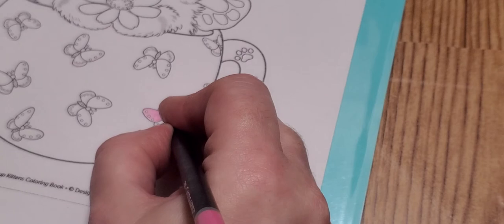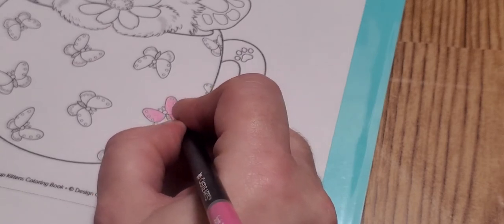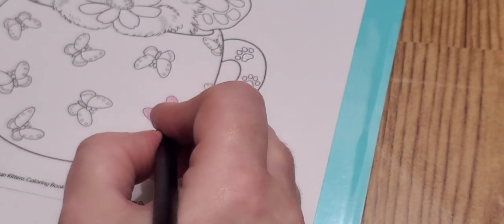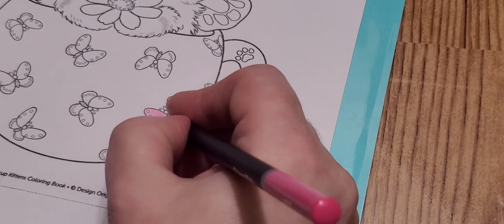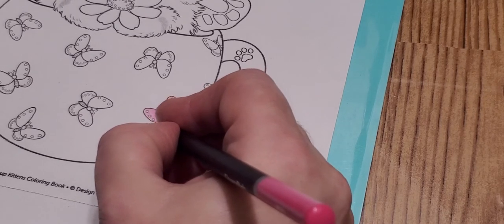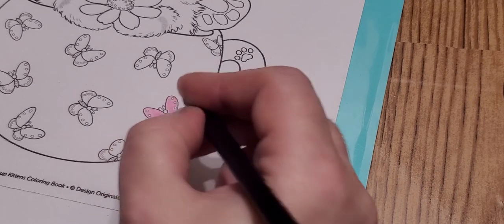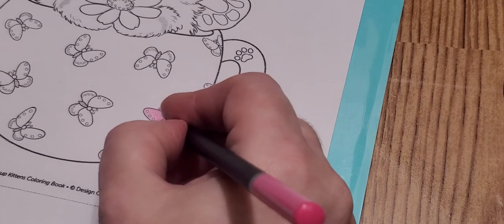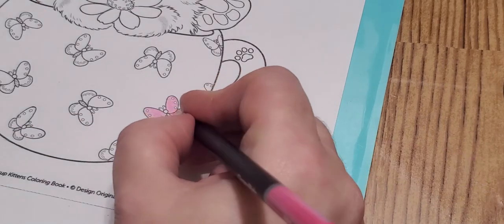And I am holding it near the tip, but I'm also being very mindful of how hard I'm gripping it. I know it's hard, believe me. I was one of the worst. That's why I used to use markers a lot, because I would hold my pencils so tightly. It took me a long time to get to where I could hold them at the end like this and not have a death grip on it.